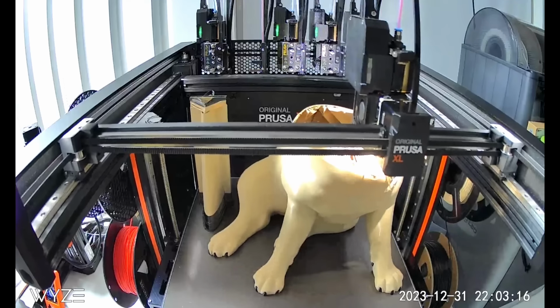I'm really frustrated that this didn't work out because I think it would have turned out really nice, and I even made that little miniature one, so I really expected this to not have issues. But I think that red filament not firing just kind of created a domino, and it's almost painful to look at this because the toes look cool. I mean, it is a high layer height, so you are going to see some of the layer lines, but I like the way that it looks. I really like this creamy tan, and the foot's kind of interesting. I don't know how you would have colored that otherwise.